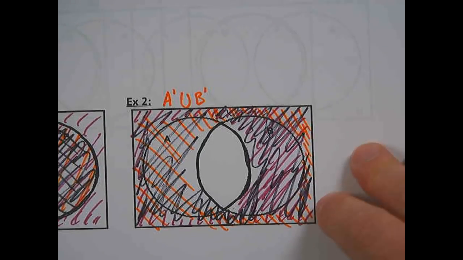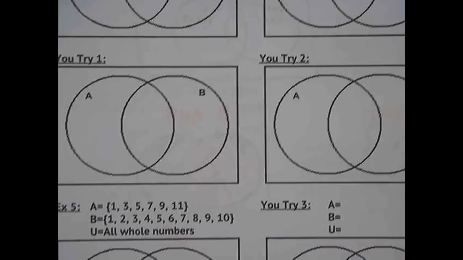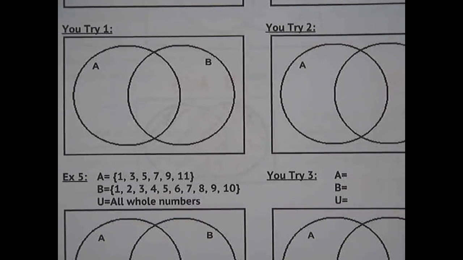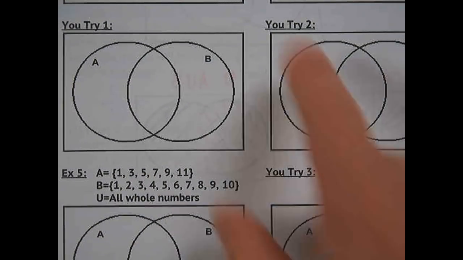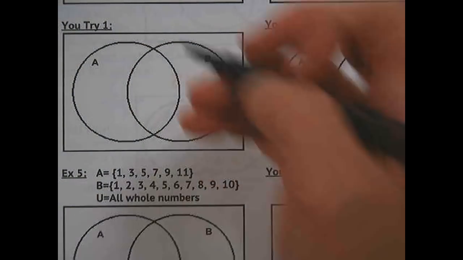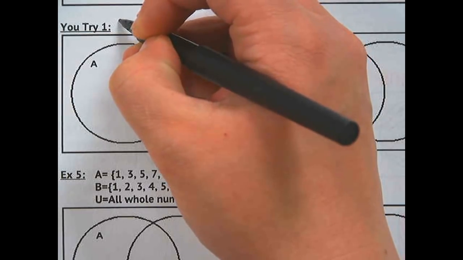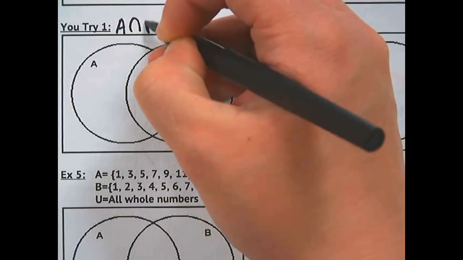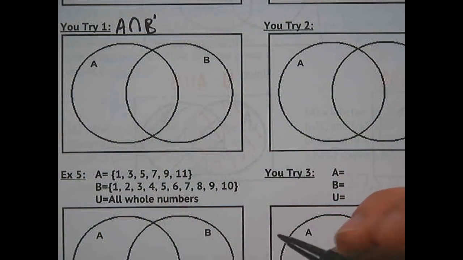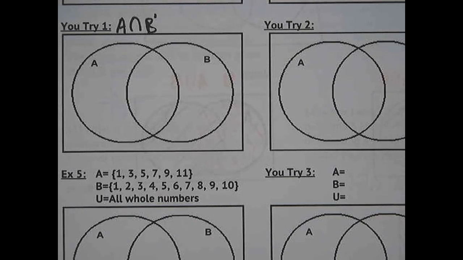Okay, so then we're going to go ahead and turn the page. Okay. And we're going to go down to this one. I'm going to have you guys, we're going to skip example 3 and 4. That's a little too much example space. I'm going to have you guys try one here. We're going to do A intersect with the complement of B. So pause the video real quick, give this one a try, and then start the video again and I'll show you how to do it.